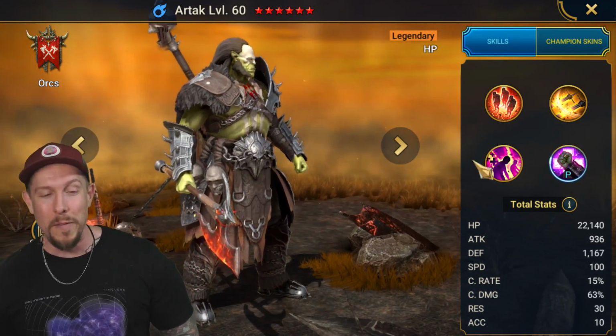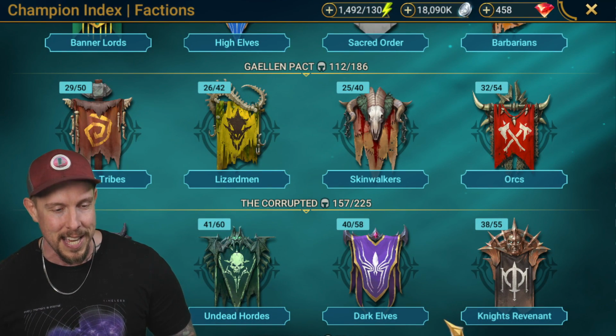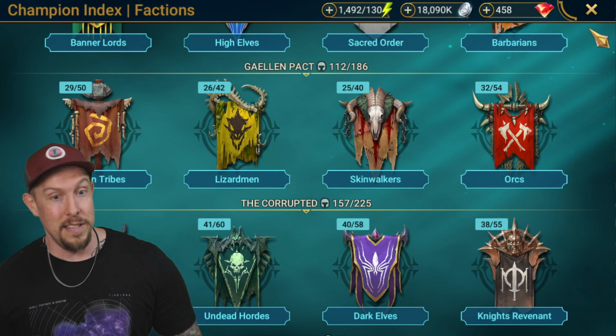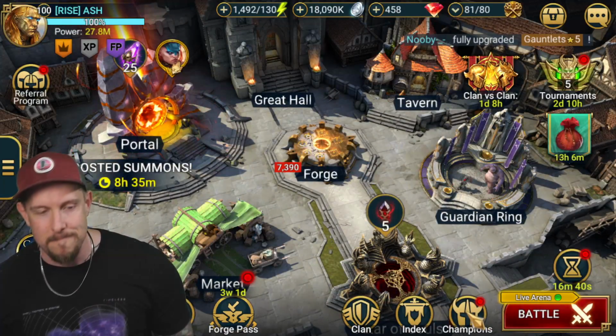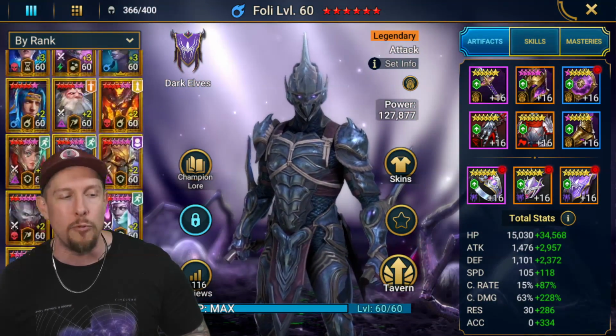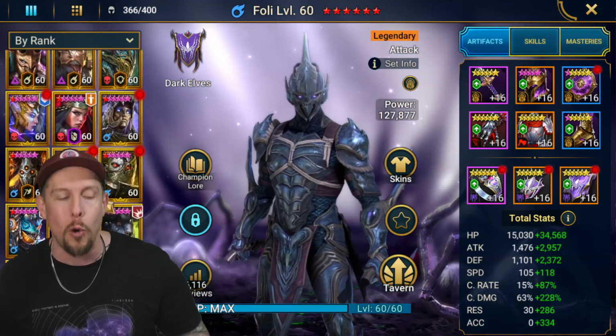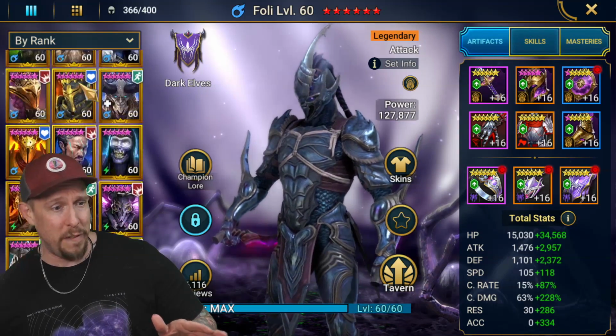So build number 1 is going to be the Hydra build. So let's go ahead and jump right to it here, guys. I mean, you know me, right? Most, 80% of my favorite Hydra clan boss champions, I build them in Relentless sets. So, of course, that's how I have him built. Let me go ahead and try to find this dude.